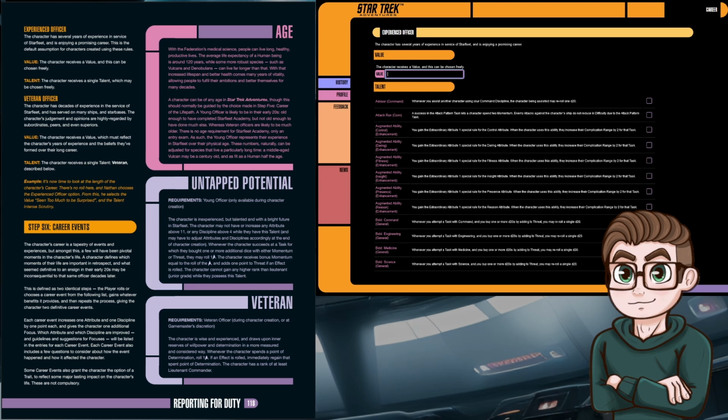In the example, they talk about the value being "seen too much to be surprised." I don't love that for my character. Maybe something like, what about knowing the limits? What if he's a rule follower by the book, but he knows a hard line? He's not going to cross the line, at least at the start.